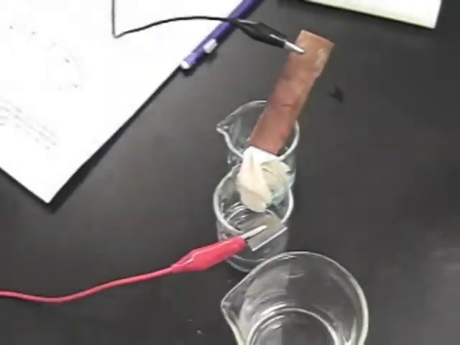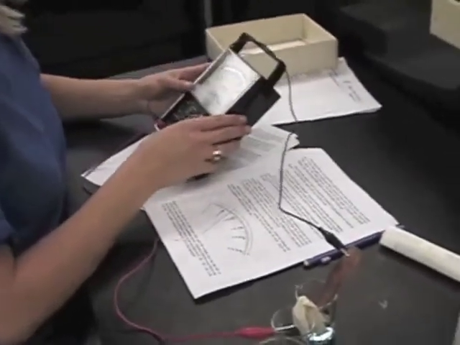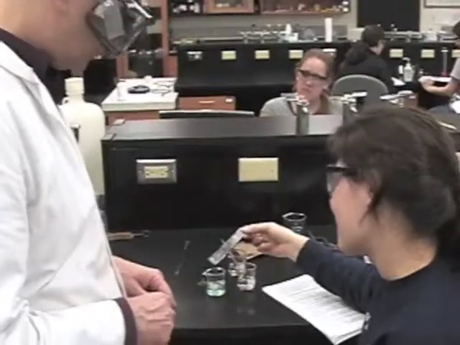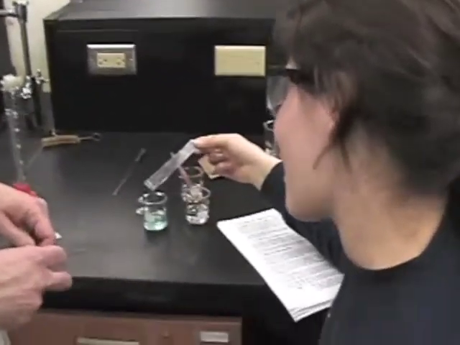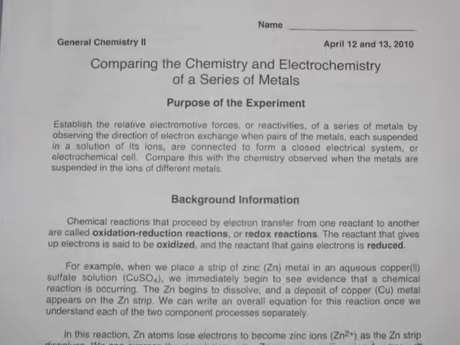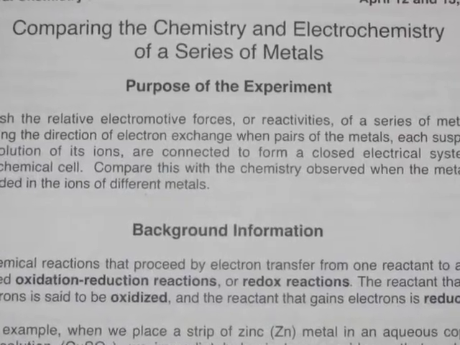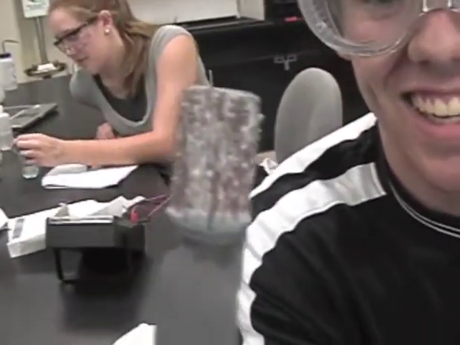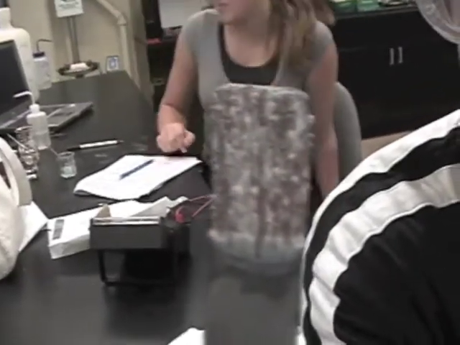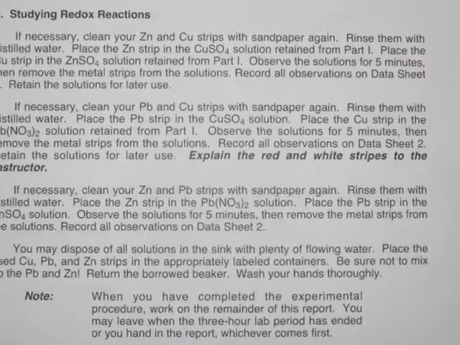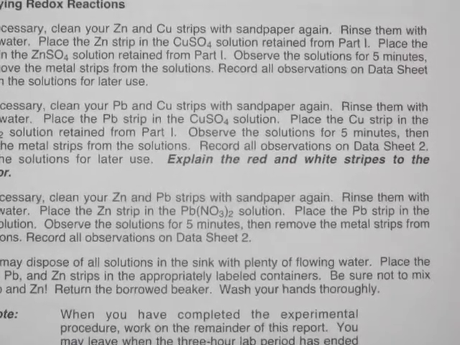Here's another example from a different experiment. Students measure electrochemical cell potentials and use them to calculate half-cell potentials. Then they set up experiments to show that, for example, since copper has a higher reduction potential than lead, it follows that metallic lead will reduce copper ions in solution to metallic copper. Of all the combinations of copper, lead, and zinc that the students try, one has an interesting twist. Few students would notice anything different, and few of those would try to explain the observation, even though they have the background to do so.